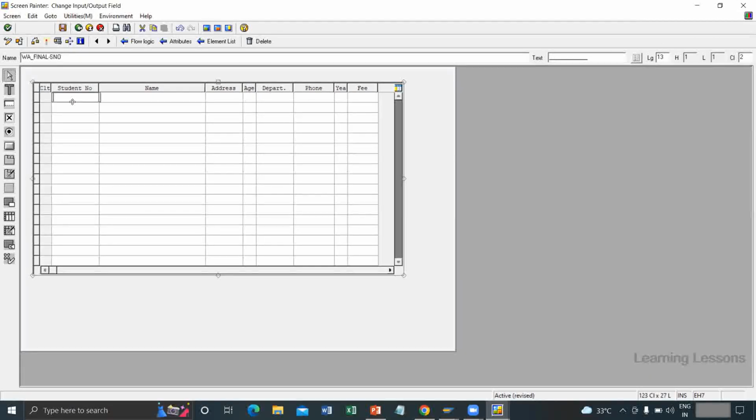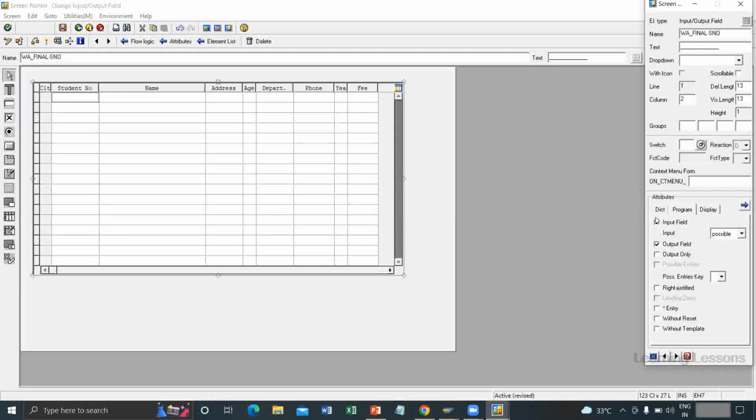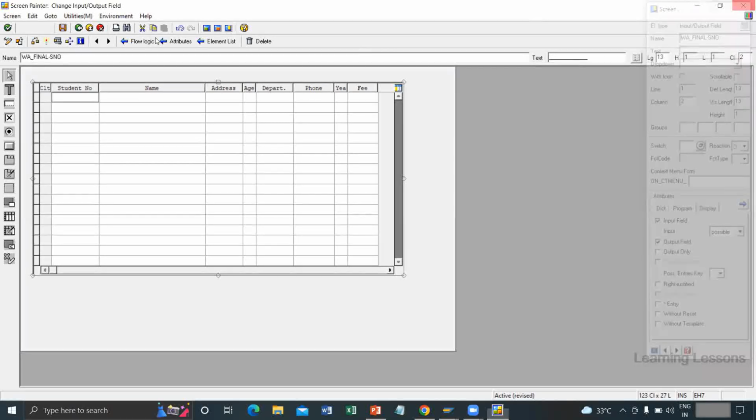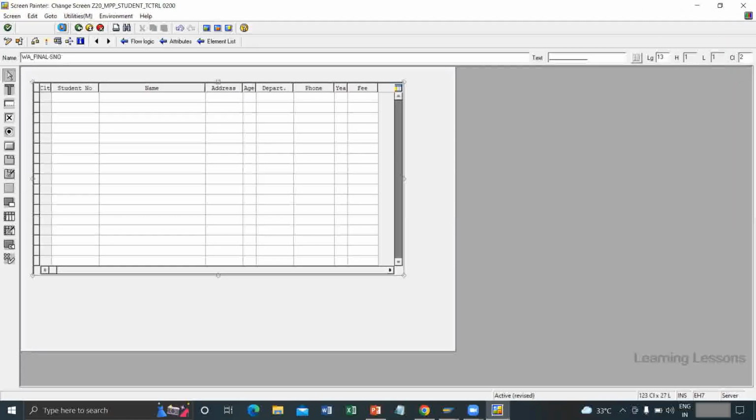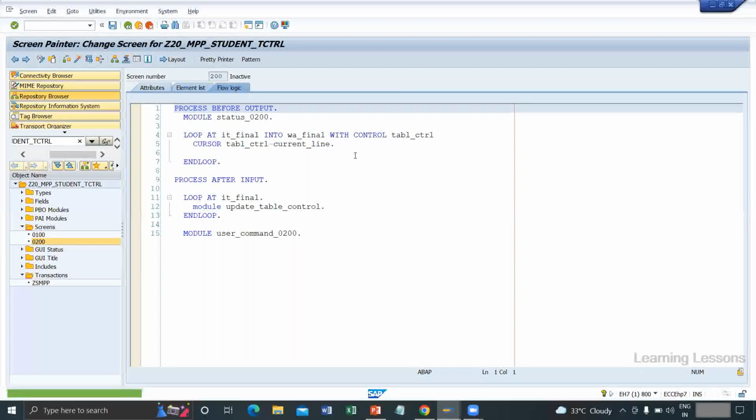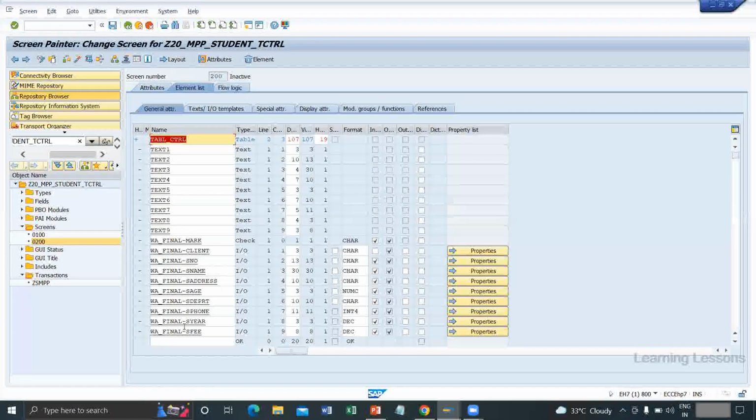Okay, and student number also I wanted to make non-editable. I'll show for student number in a different way. We don't need to go to the screen as well. In the initial screen only we can do that. So all elements are part of this element list. Are you able to see this text 1, 2, 3, 4, 5, 6 work here? Every field is there, right? For client, we already removed it in the properties. Now student number you can remove here.